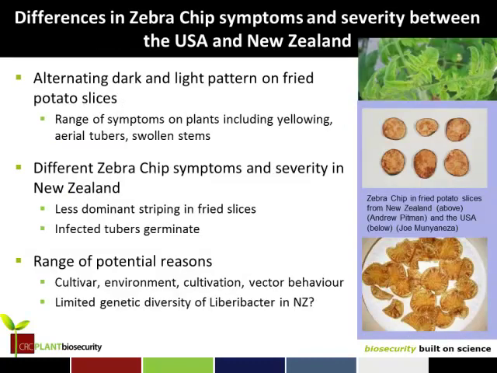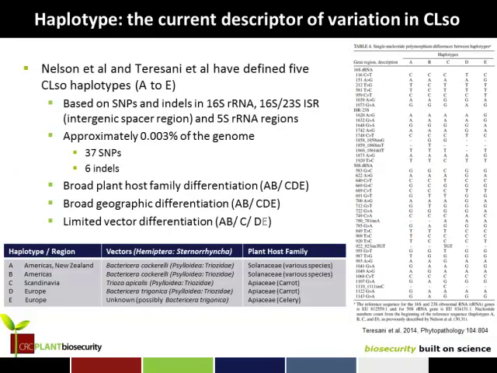You've seen this slide before from Rebecca, but just to remind you — the reason we got into this was: why was zebra chip less severe in New Zealand? We're starting to understand that a little more now. At that point we were thinking we may have had a fairly limited genetic sampling of the diversity of Liberibacter bacteria into New Zealand. It came in and was first identified in 2008, so it arrived around 2006. The current descriptor is haplotype, but that's based on a very small part of the genome, and the ribosomal regions do not describe biology or pathology. So I don't believe it's a good diagnostic region for what we're looking for.